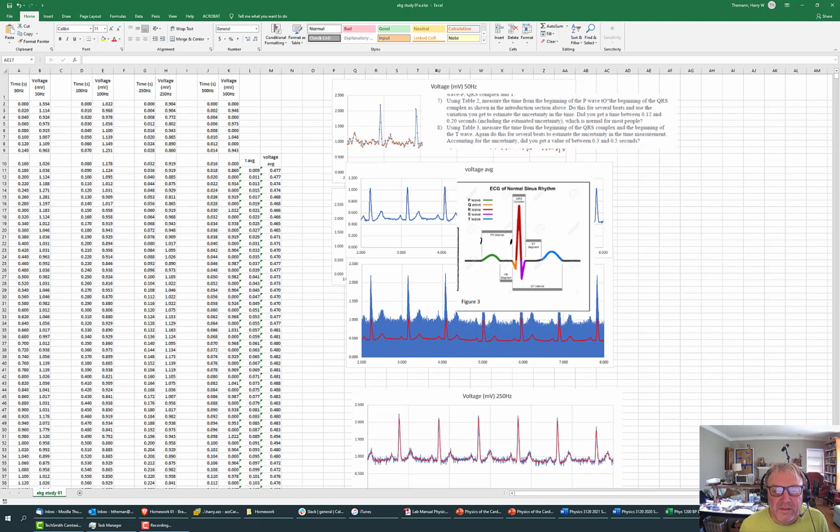And the T wave is here, the beginning of the T wave. Okay, so we only need 3. Well, I'd like to know what the QRS is, so I want 4 vertical lines.